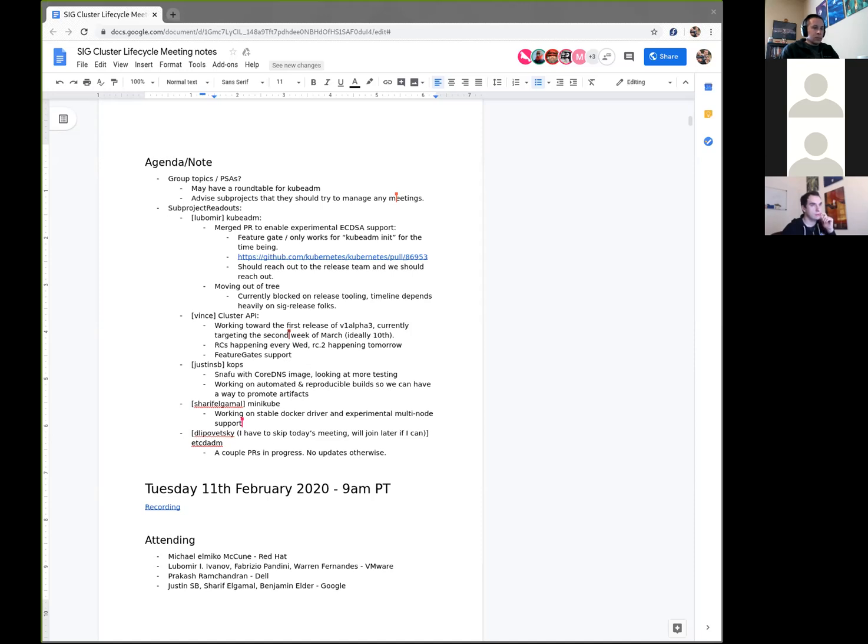CoreDNS. I think the better, like, holistic goal is to have some sort of chain of custody that goes back to source code. And so we would bring CoreDNS into some sort of staging build with an automated build, which was ideally reproducible, so that we had some way to approve the PRs, and we would know that k8s.gcr.io/coredns was what we thought it was, as it were. Okay, I see.